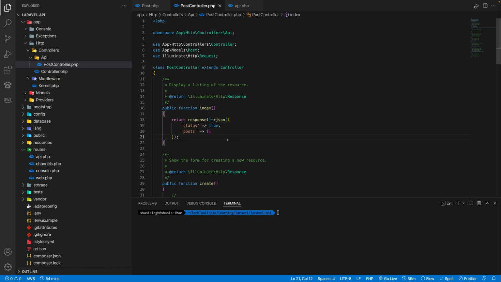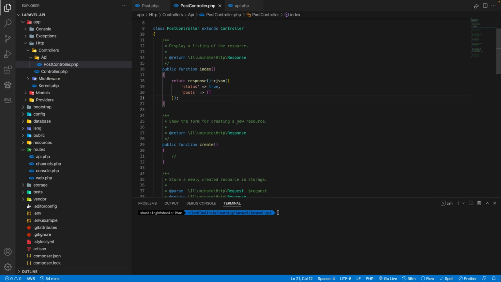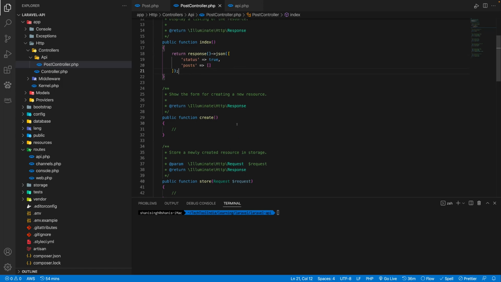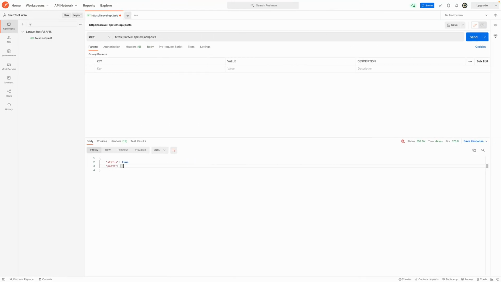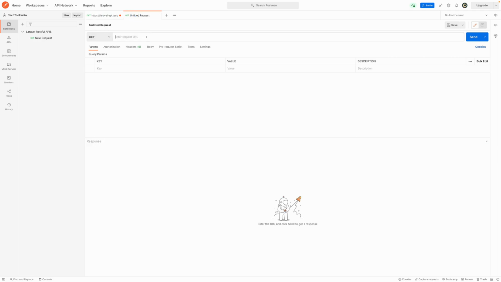The next thing is to create a post and then get the response. So I'm going to add a new tab here. Just copy this post, use this.